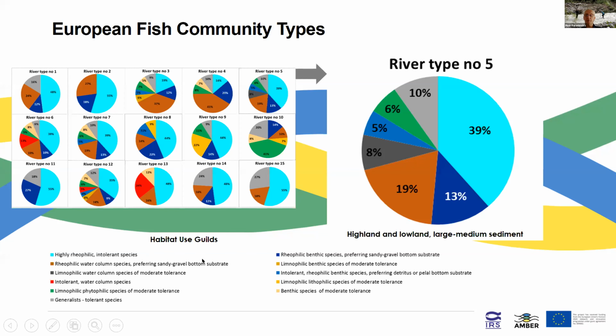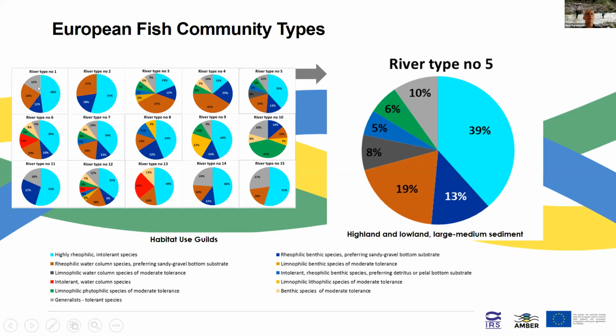And by describing the circumstances that they would be using, and this information is based on other projects and a lot of literature studies, and then using environmental data and biological data from the continent, we also identified a different community structure based on those guilds that would appear in different portions of Europe. And in this way, using various clustering techniques, we identify 15 types of those pie charts of fish communities, or actually macrohabitat combinations that would support this sort of communities. This is calculated top down from geographical data that we found in GIS, which was gradient, altitude, watershed area, and so forth.